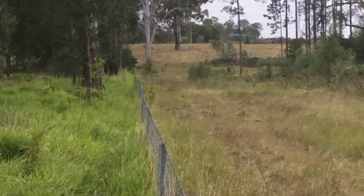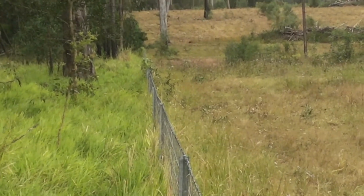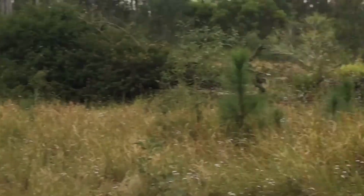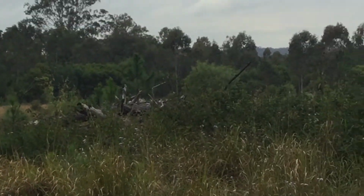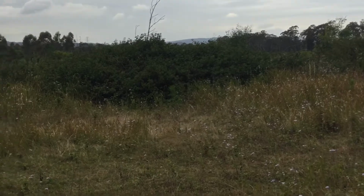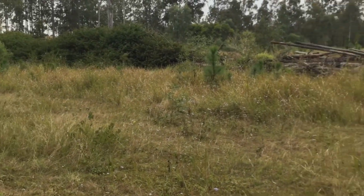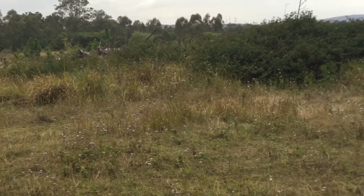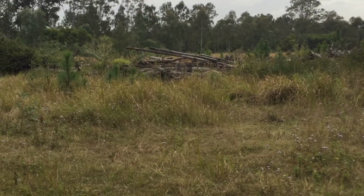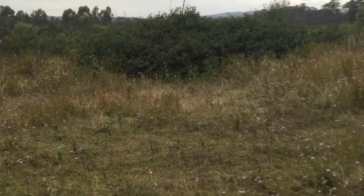So pretty much where that big grey gum tree is there, that's where the creek is, or just on the other side of the creek. And again, I'm pretty much right on this clump of lantana. I betcha you could swing a metal detector in there and still get stuff. Look at all, that's just like fat wood and punk wood galore, that pile there. There's quite a few tons of it.